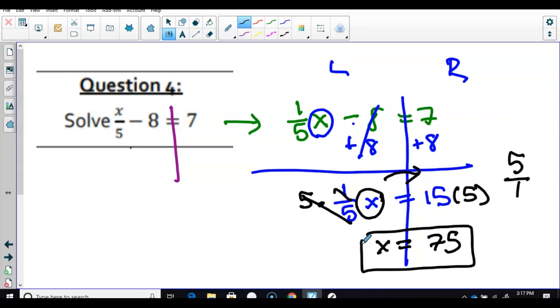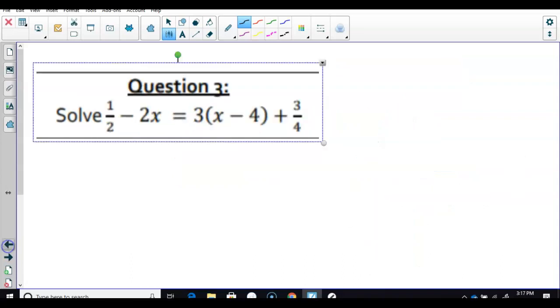Okay, and now our last thing here is just a friendly reminder on what to do when there are so many fractions like this. Okay. And that can really bug people, okay? But there's a couple different ways you can do it. I'm going to show you the way that I like to do it. I'm going to just rewrite this. I have 1/2 minus 2x, okay?